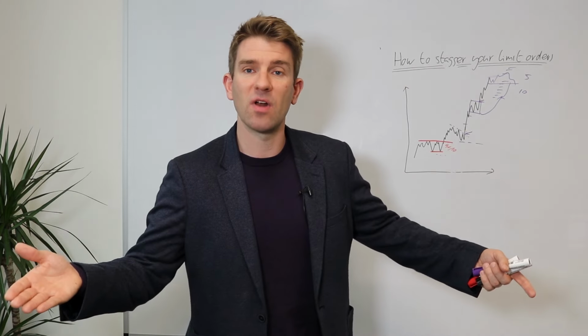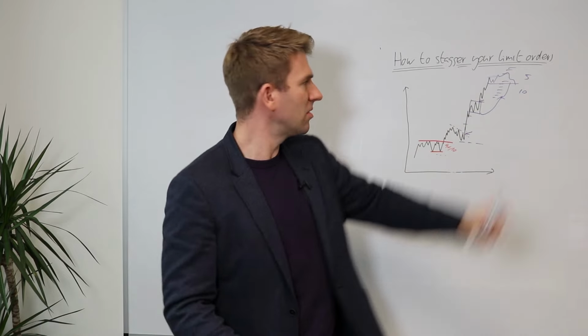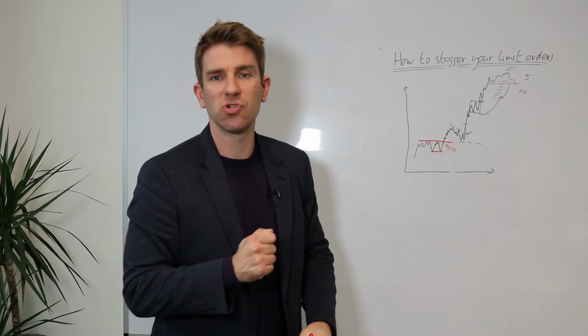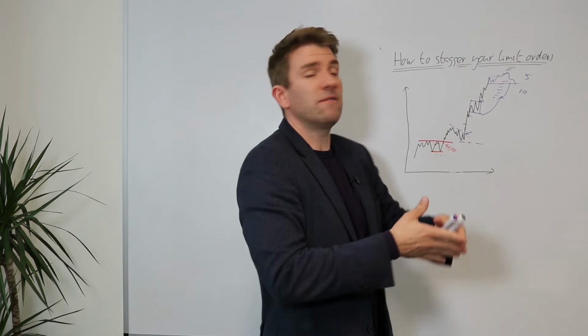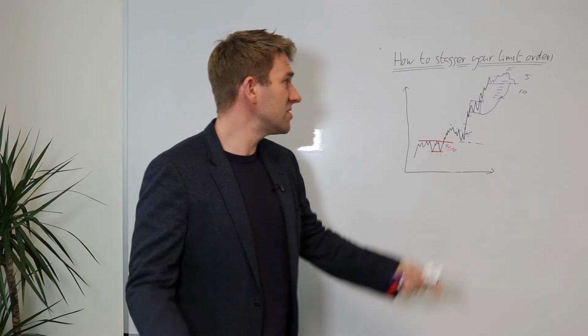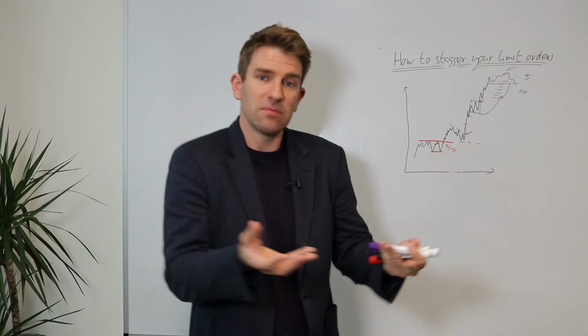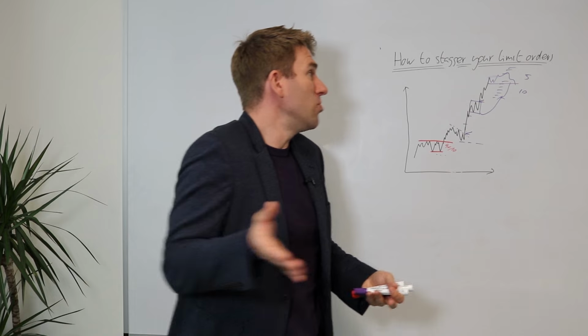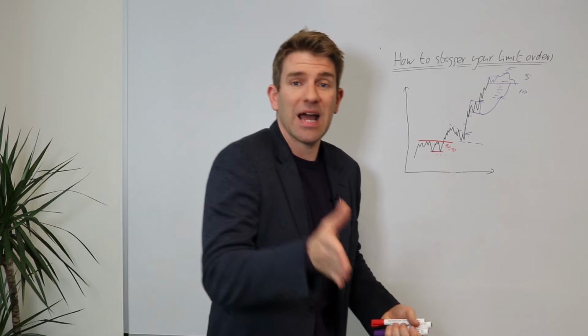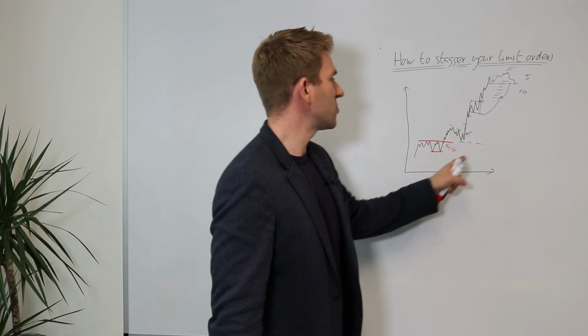The best scenario is you run out of bullets. You're like, okay, I've scaled everything out and it's gone. And now if it carries on going, and that's a regular thing, that's something to adjust moving forward. But if it doesn't, you're fine, you've scaled out nicely. Your average exit is way up here with a 5th trade, which is very nice. And all you've done is embedded yourself into the market conditions and gone, right, I don't know where it's going to go, I'm just going to scale out as it pushes through. So 3 distinct ways of staggering your limit orders.